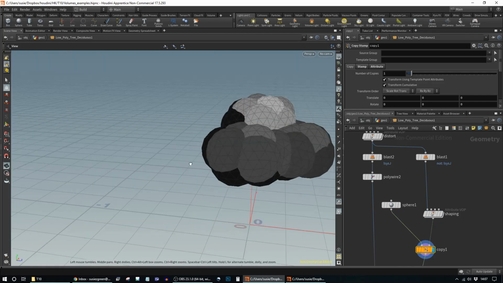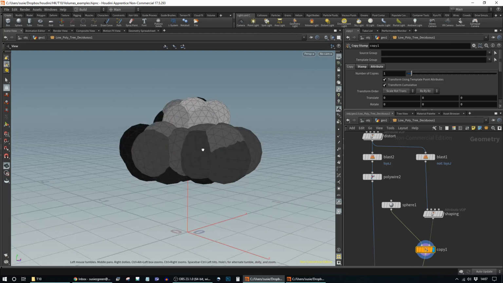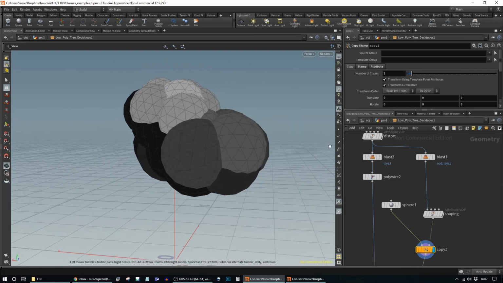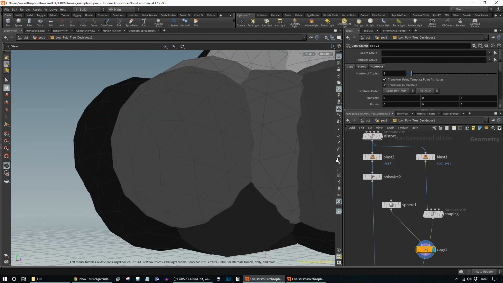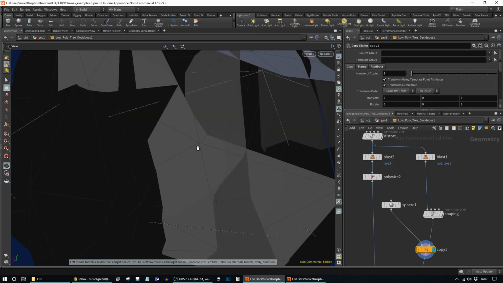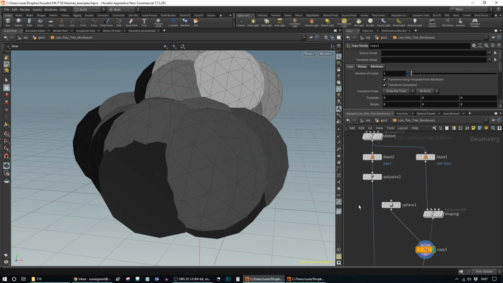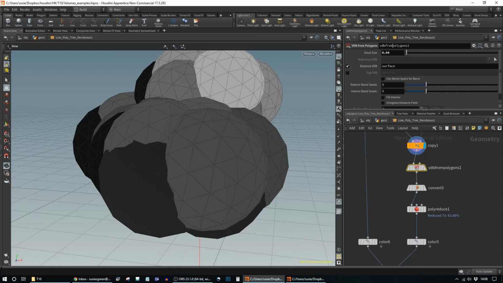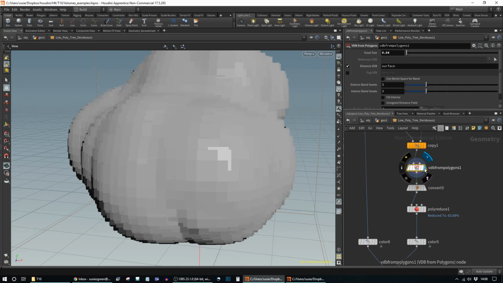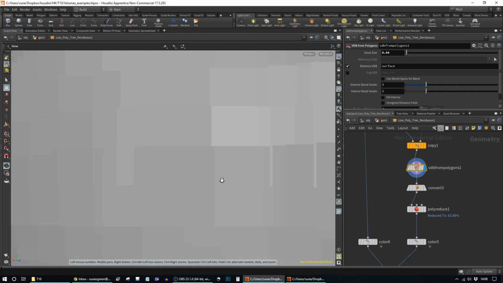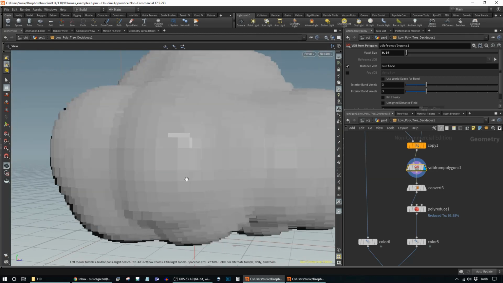So you can see now we've got a bunch of spheres all sitting on the points and all blending together. And at the moment we've got the inside of all those spheres inside the tree, which is really not what we want. So we use a volume to get rid of that and to simplify it. So exactly as we just did, we create a surface VDB from polygons. So that's smoothing everything out and removing the interior of our tree.